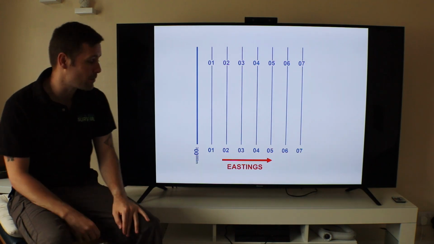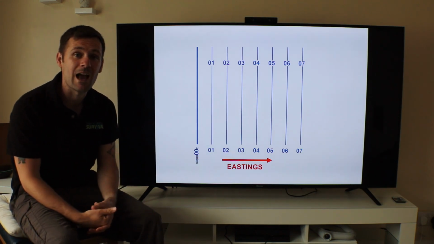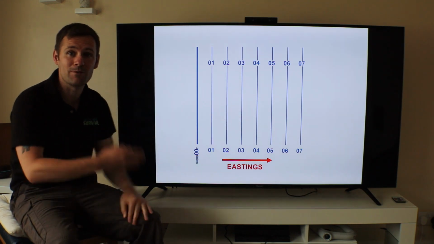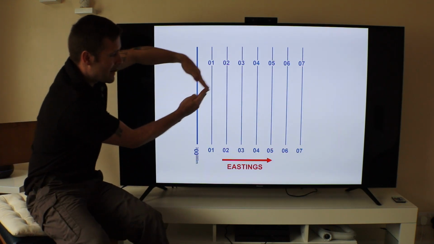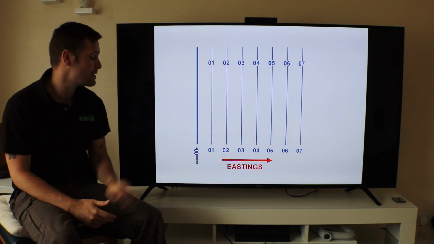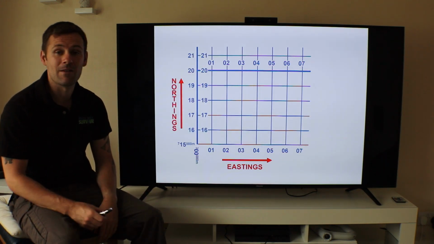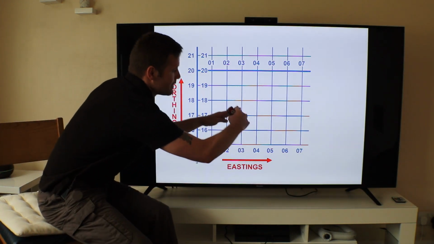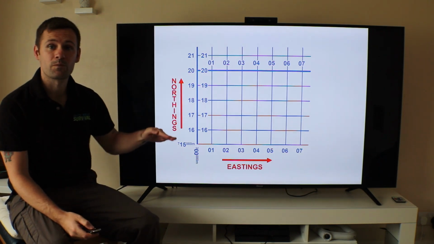That's how I think of it, so I never get lost. We go along the corridor first and up the stairs when giving a grid reference. So the easterns first, the numbers going that way, before the numbers going up. Then we give our northerns, the numbers going up, arrows going up. Easterns and northerns, along the corridor, up the stairs.